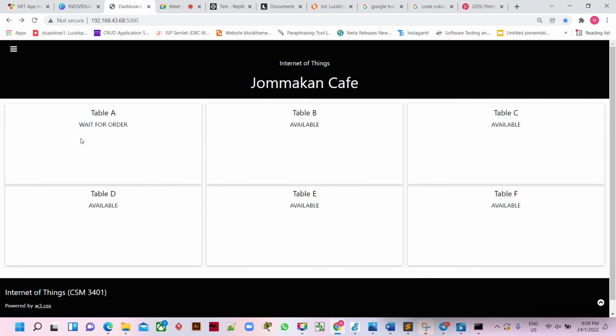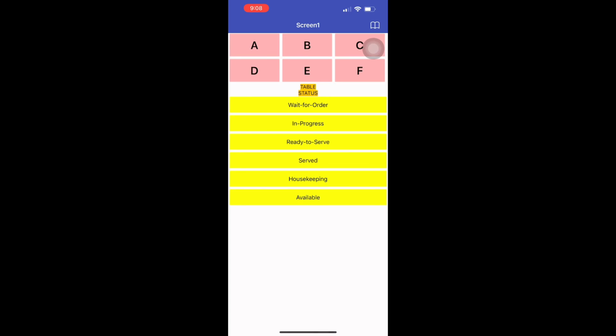And then, for example, there is a customer who enters the cafe. They get table E, and then wait for order, and then refresh, and table E is wait for order. The output will pop up like this on the phone screen.